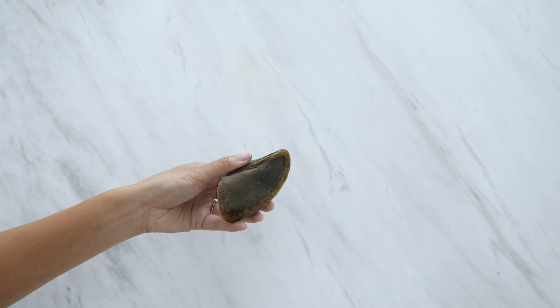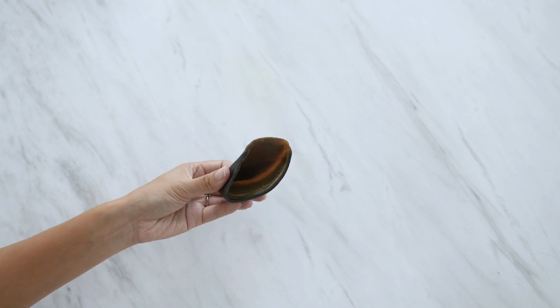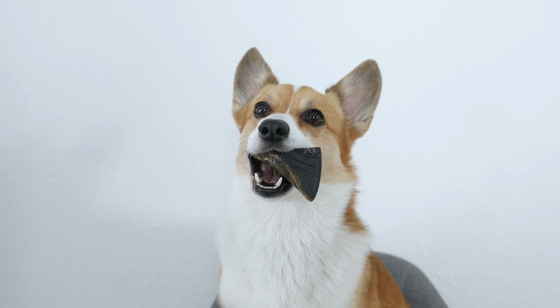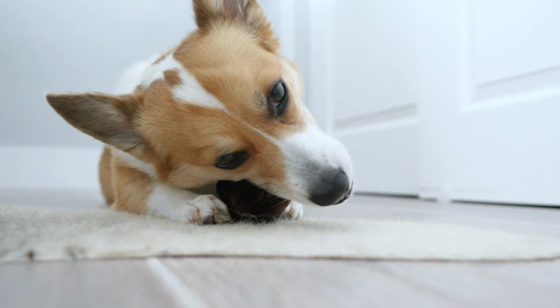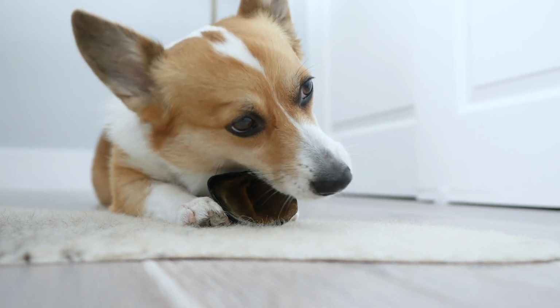The next type of chew that's our favorite is a cow hoof. And so these come both empty like this one. You can also find filled hooves at pet stores. They're often filled with peanut butter or some other sort of soft inside that the dogs really like. So the hoof itself doesn't really smell that bad when you take it out and it's new. But again, just like the bully sticks, the longer they chew them, the more they kind of smell.